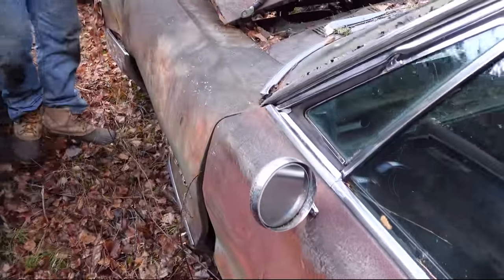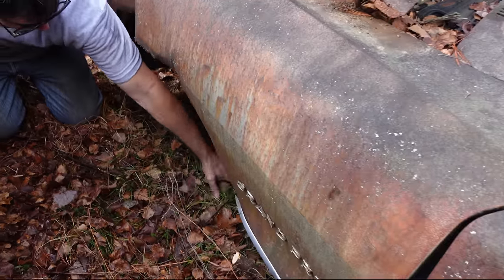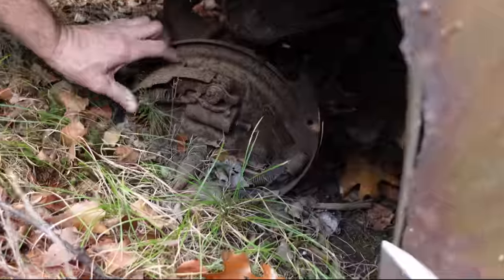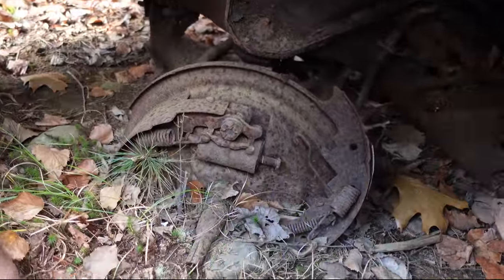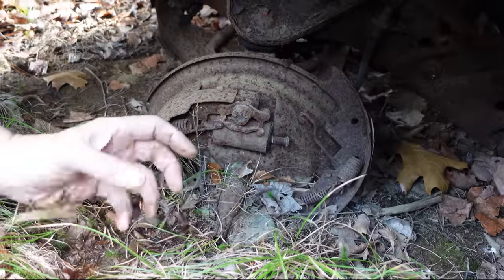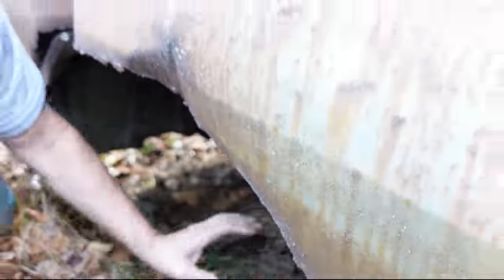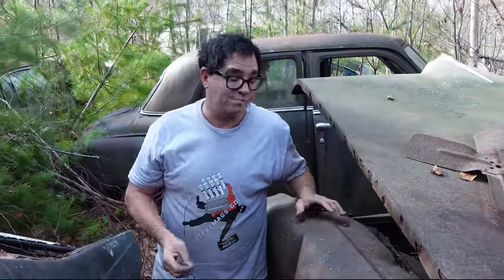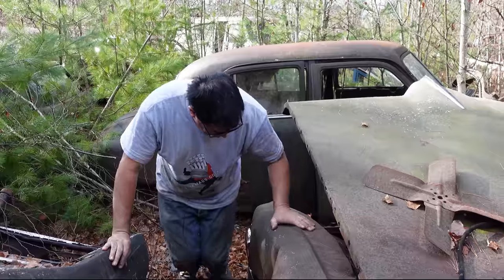Long, beautiful fenders on these things. And up front, we can see where the brake drum is gone. Behind it, you had conventional 11 by 3 inch shoes. The spindle we see here on the front — the aluminum drum had an integrally cast hub that went to this. So it's different from the back. Those actually can unbolt, but the front aluminum drums were meant to be on the front only. And then of course they had the same eight-lug wheel that bolted around the beautiful finned aluminum structure.